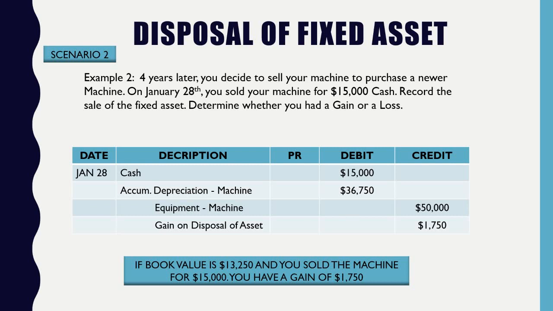That's what you have to do. This time, I'm going to credit this because I recognize that I increased my income, because I got a gain. I gained by selling my asset. So, gain on disposal of asset. All right? This one's clear? So this is what you do when you buy your assets, and why it's so important to utilize the accumulated depreciation, but this is how you get rid of it off your books. Okay? Any questions?